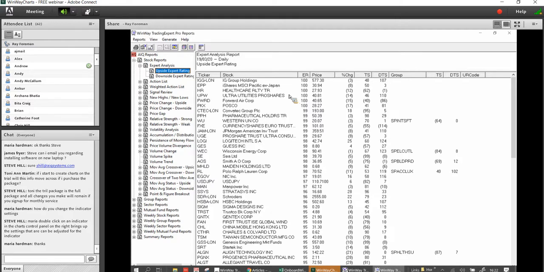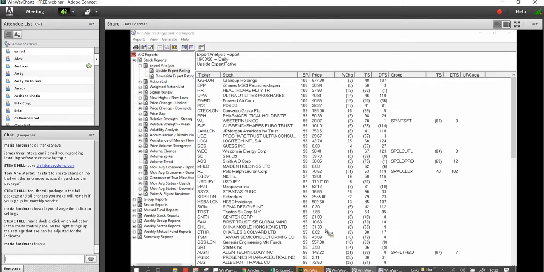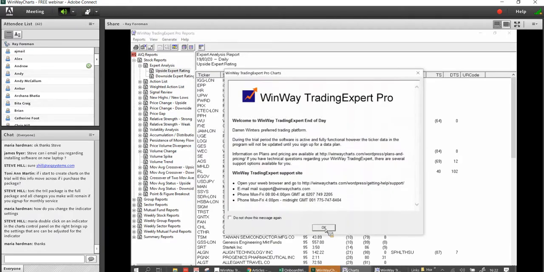It's great, and we've got a list of those stocks, but that's not too helpful, is it? What we want to do is see them on one of our lists. And again, thankfully, designers have thought of that one. So we've got a little button here to make life easy called Build Report List. Click on that button, give it a name, we'll call it Rep 34, just for fun. Click OK. And what that does, it takes us straight into charts.